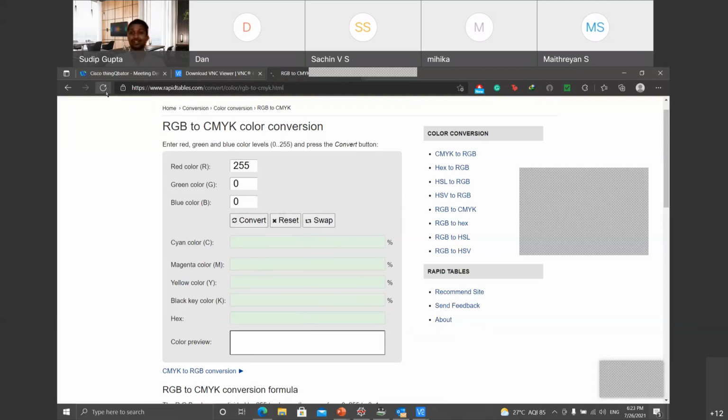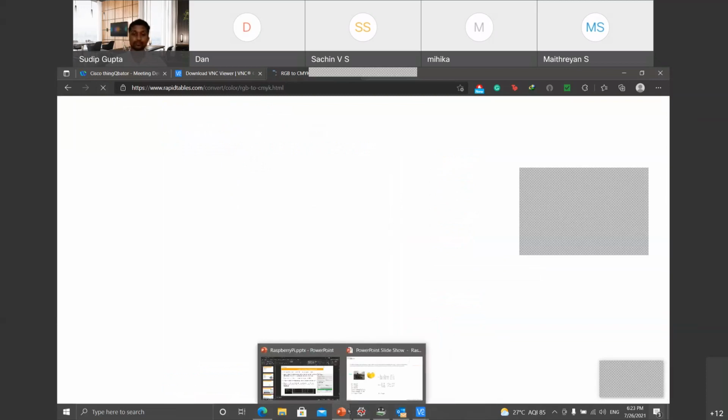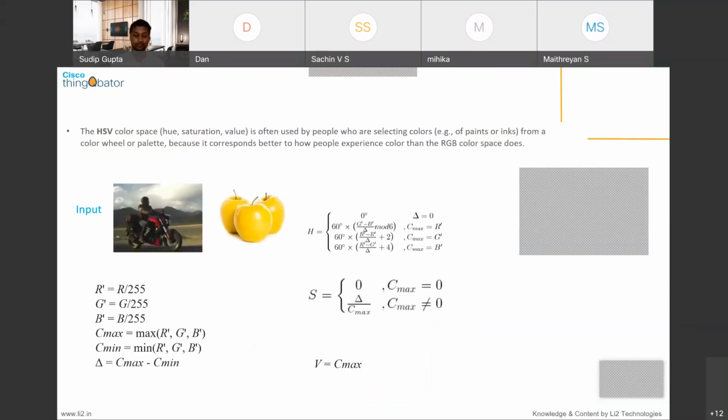Let me just reload it. Meanwhile it reloads, we'll come to this again. Let us proceed to the program. Okay, let us have a look at the program.